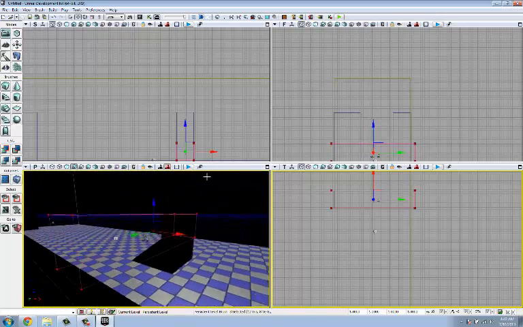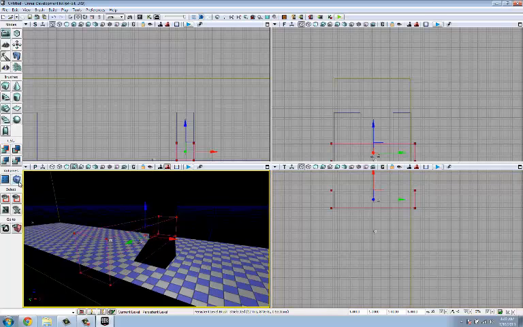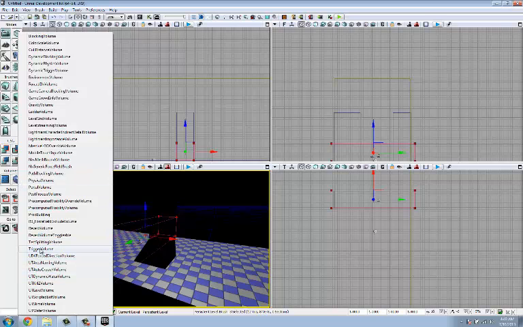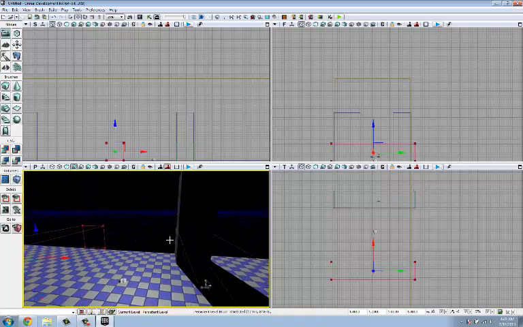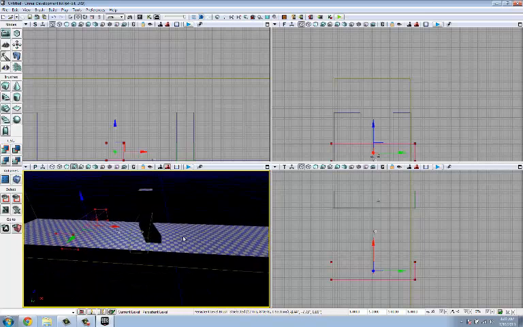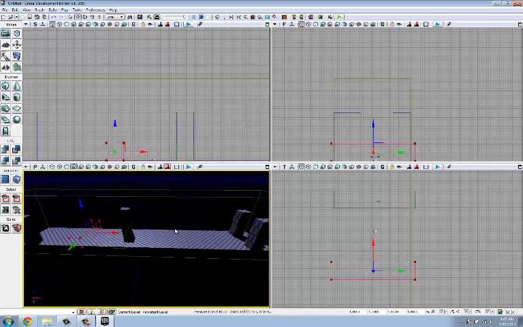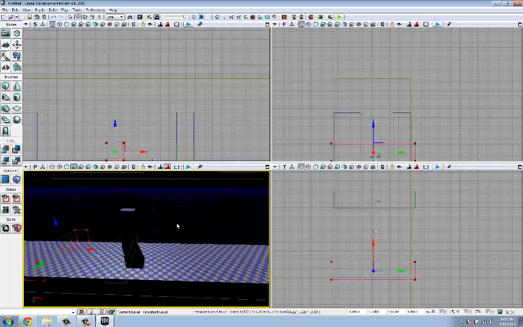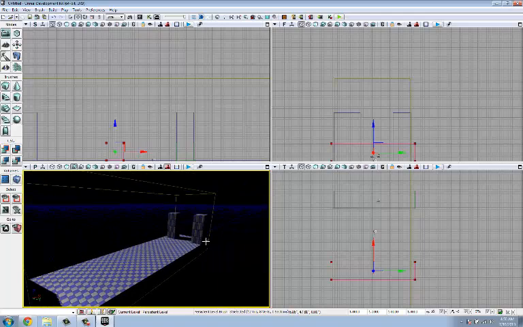So right now we're going to create a trigger volume, and the way you do that is by going up to volumes, just like you did in class, and we're going to go to trigger volume. This is going to create a green box, and this will be exactly like a trigger I showed you in class, and we'll go over those again later on. So what we're going to do now is create a second checkpoint all the way at the end.